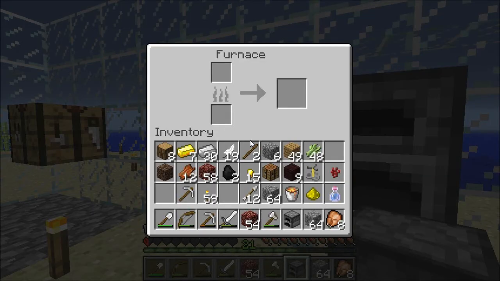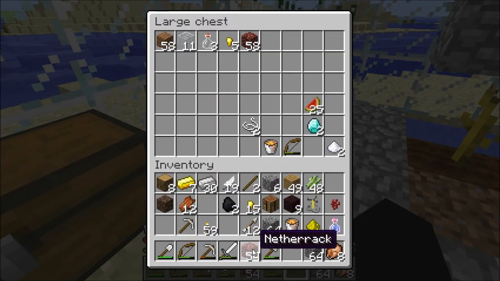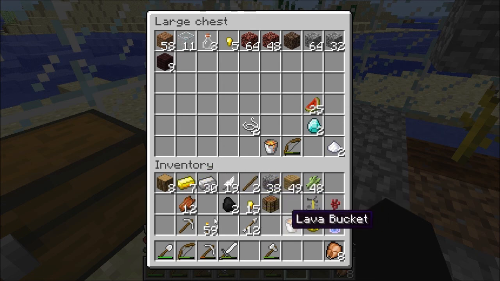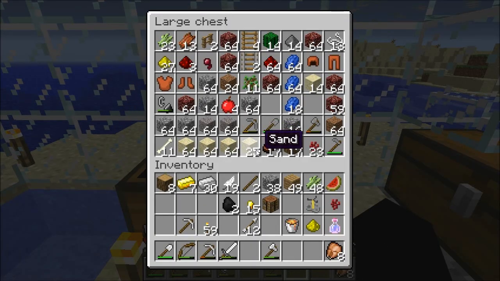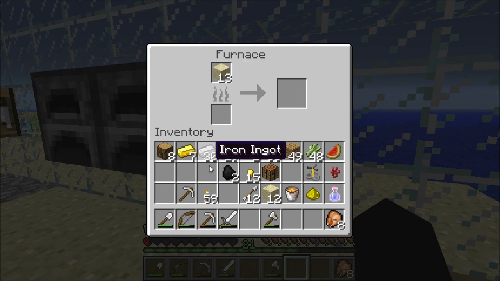Furnace. Actually, I don't really need the furnaces, but... Let's go ahead and put the netherrack in there, soul sand. Cobble that I didn't really need. The rack. Aw, yeah. Alright. Let's do this. I'm out of glass, so let's heat a little bit more up. I do need you, as it turns out. Let's go ahead and do it like that.